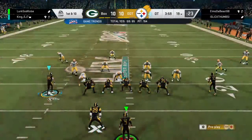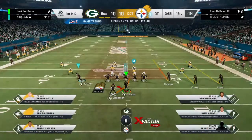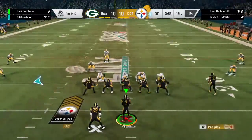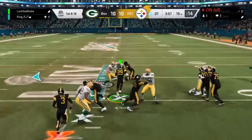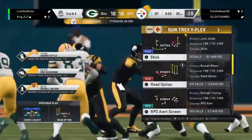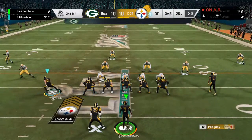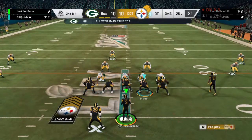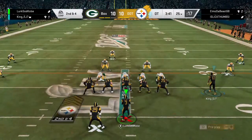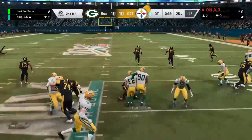The Steeler offense here about ready for their next drive. They control their own destiny here. They have the football in overtime. Obviously, a touchdown would win it. And I think teams around the league are still adjusting to the idea of going downfield, scoring a touchdown wins the game, because they were used to just going downfield and trying to get in field goal range to win a game. Still having to make that transition. Let's face it now, the ones who are doing it best know they need to go down, attack, put the ball in the end zone, and not leave it up to a field goal and give the other team a chance. Yeah, as we said, they control their own destiny now.